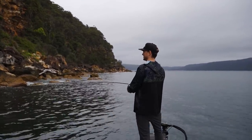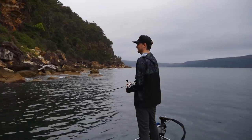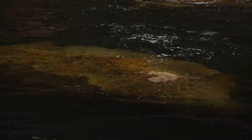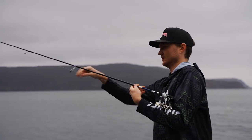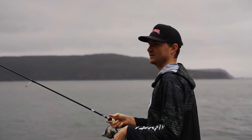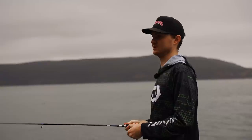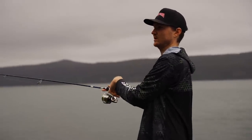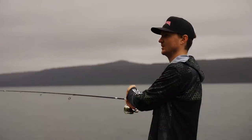There's one on the rock. See him? On the corner of that rock, he's just sitting right up there. So the fish in these areas are always moving. If it's a good day, you can go back and forth along these washes and keep catching fish. More and more fish will move up and they'll move around, and ones that you have cast at will move on and new ones will come in, so.